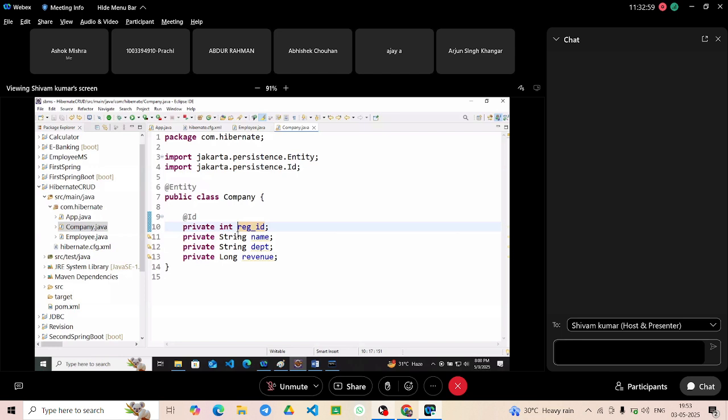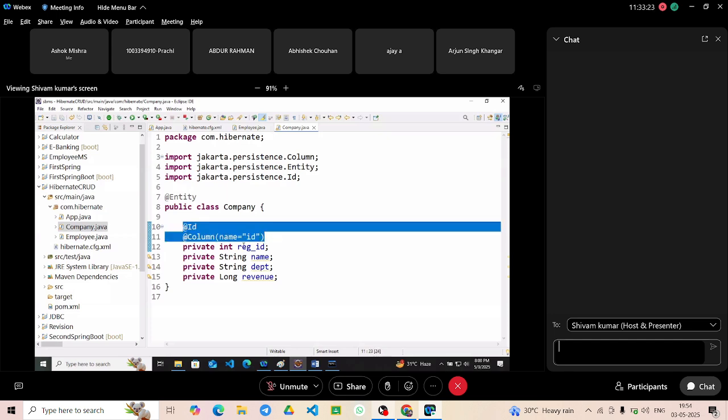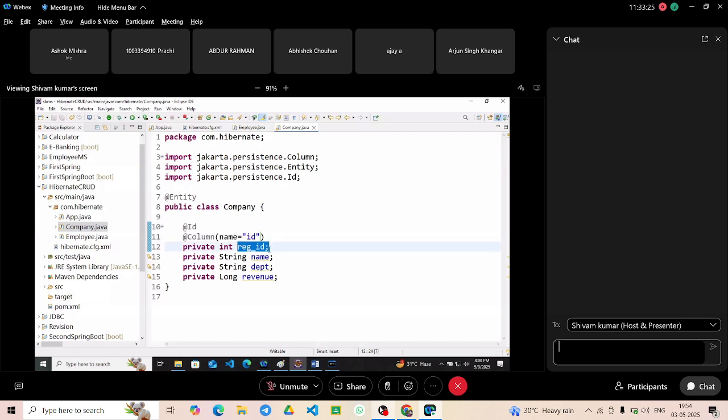But in database, it should go as ID only. So here I will write @Column, and I will give one metadata that column name will be equal to ID. Column name will be equal to ID, not registration ID, only ID.